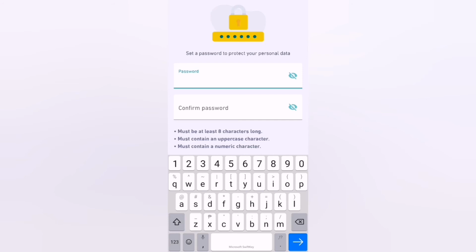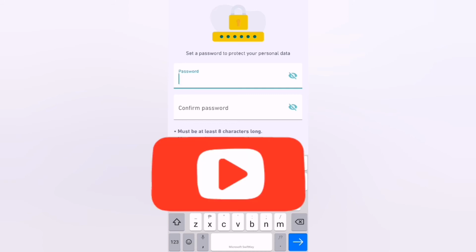So we need to create our password to protect our personal data. It must be at least 8 characters long, must contain an uppercase character, must contain a numeric character. So let's try.